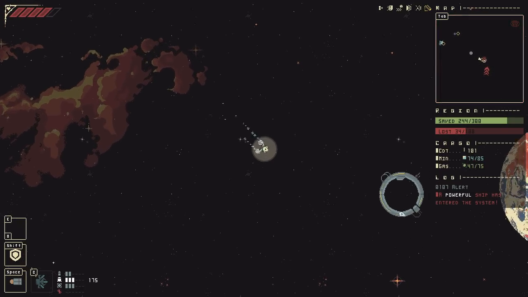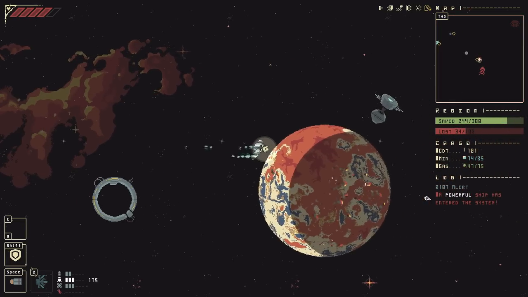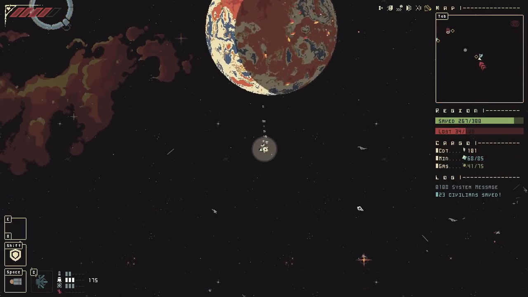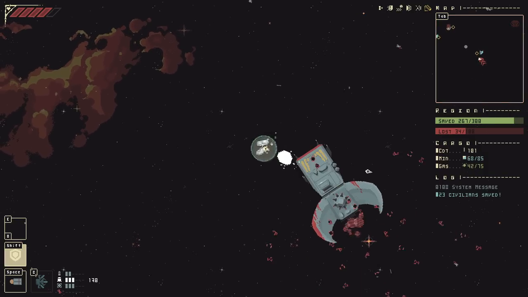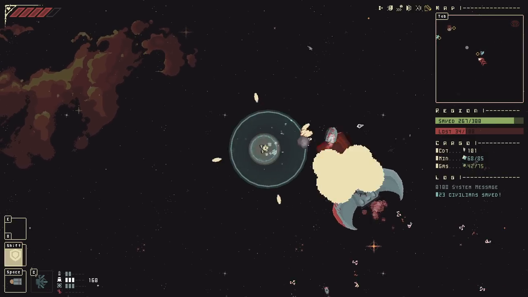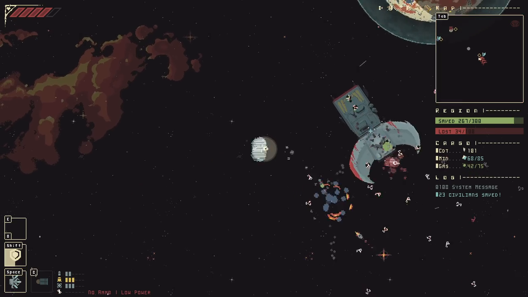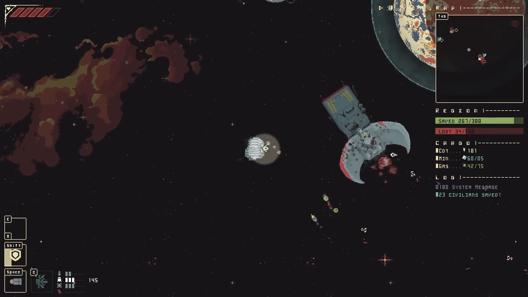All right. Get in, save the planet first. It's almost done. And then now perform a murder. Shields up. Go ham. Whoop. Please.